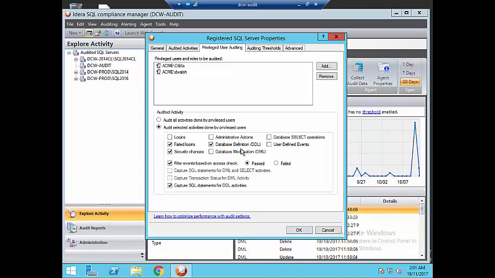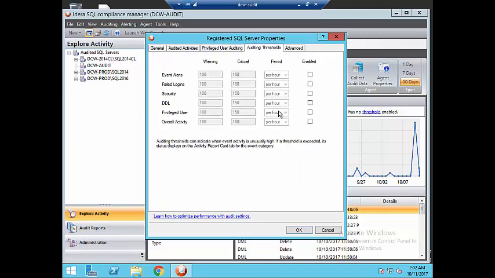We have database definition changes, like creating a table, dropping a database. And then we can also capture database modifications. Now, database modification is things like insert, updates, and deletes. And if I check that, it doesn't matter what database it is that they're working on, I'm going to capture it, whether in an explicitly audited database or not. I can also capture any select operations they do, including, as we talked about before, those user-defined events. And in my case, because I'm capturing the DDL, I've chosen to also capture the SQL statement associated with that. So I'll get the actual SQL statement that they ran to do that activity.